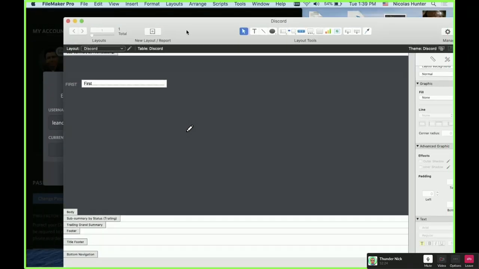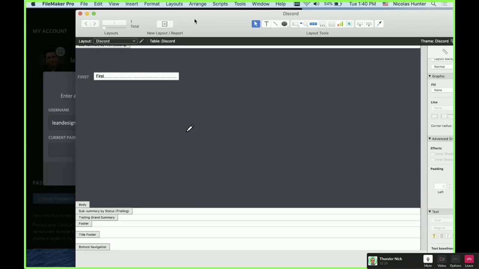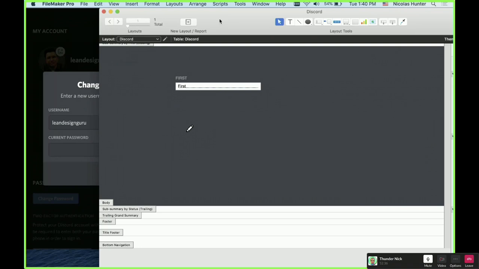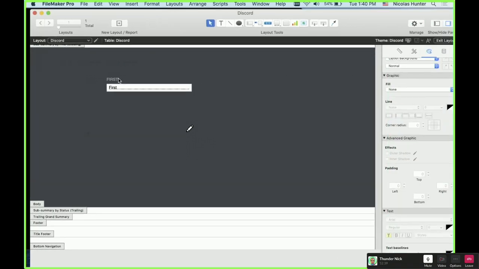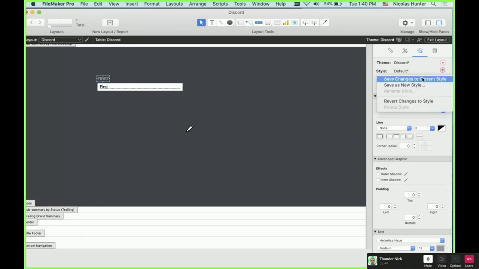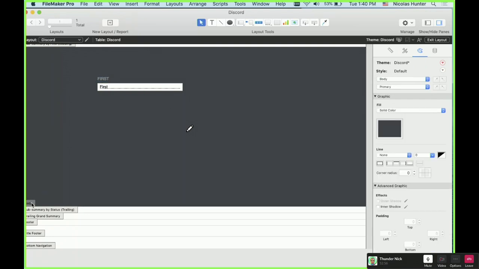12. It's 12. Okay. Now we have a nice looking label that looks the same as this one, right? So I want to save this as a style, as my default. So I'm going there, selecting the object I just created, selecting the change, and I save the style, okay? Now I have a new default for body, a new default for the label.